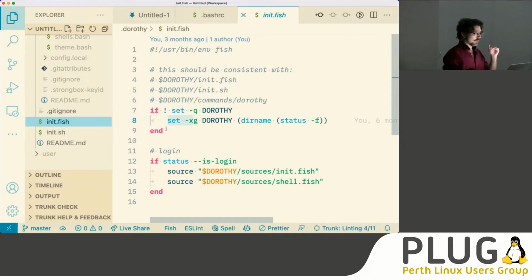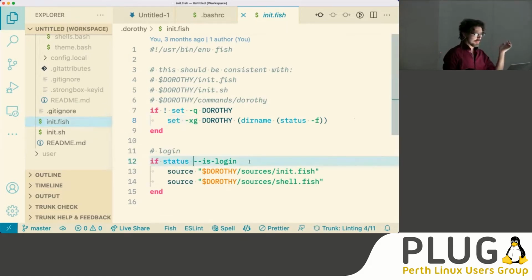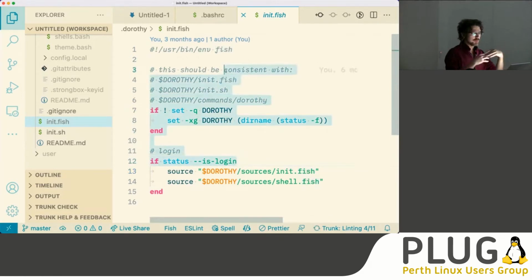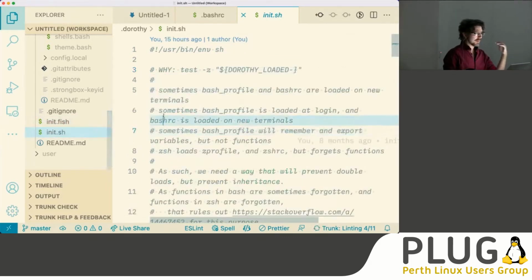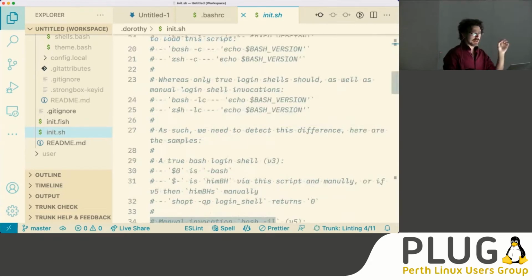So we can see here that it's going to be loading .fish scripts later. This is the part which says, hey, are we running as a login shell? In which case, continue with the loading of Dorothy, because we don't want Dorothy to be loaded on every single bash invocation, because that would be really slow. Every time we run a bash command, it would have to reload all of Dorothy. This is the one for fish. This is the one for any POSIX compatible shell, which is Z shell and a few of the dash ones and a whole bunch of other ones. So Z shell and bash are the main ones that people use.